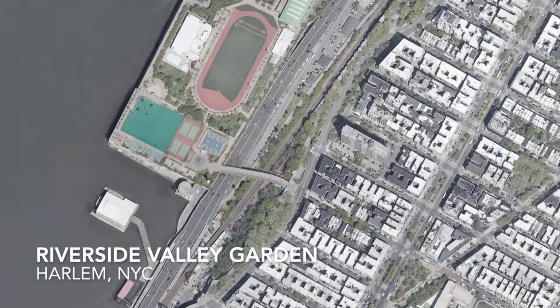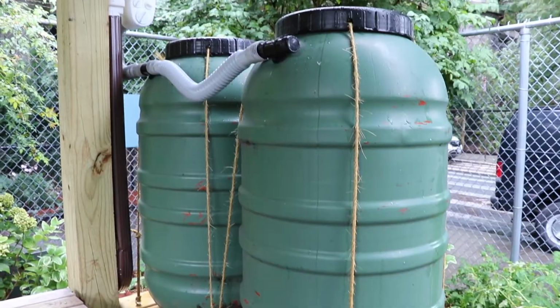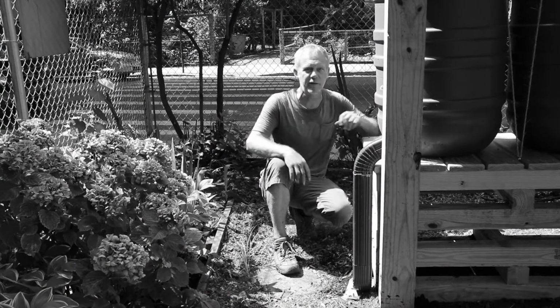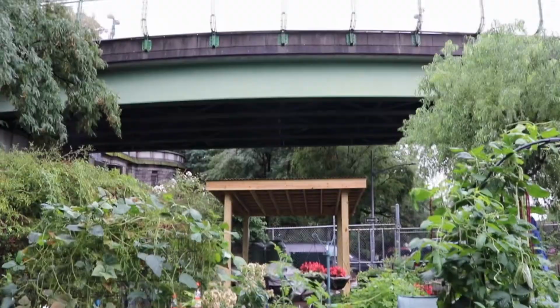We're back at Riverside Valley Community Garden in Harlem, where we recently built a rainwater system to give the garden access to water and to help prevent water pollution when it rains. Today we'll be working again with Grow NYC's Lars Kjellberg to build a small rain garden attached to that system.